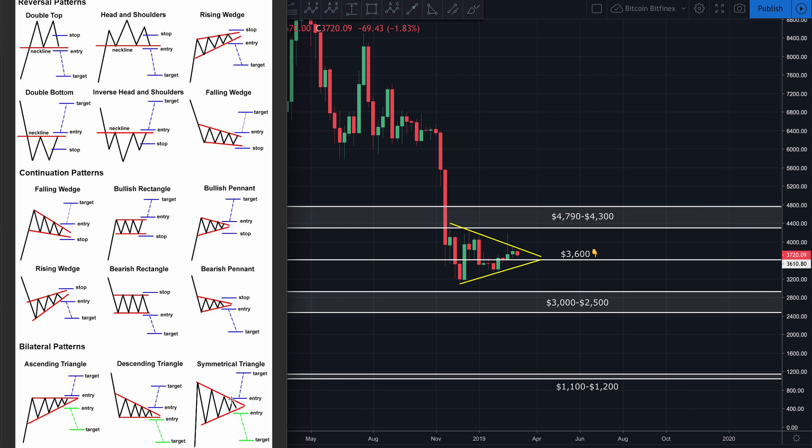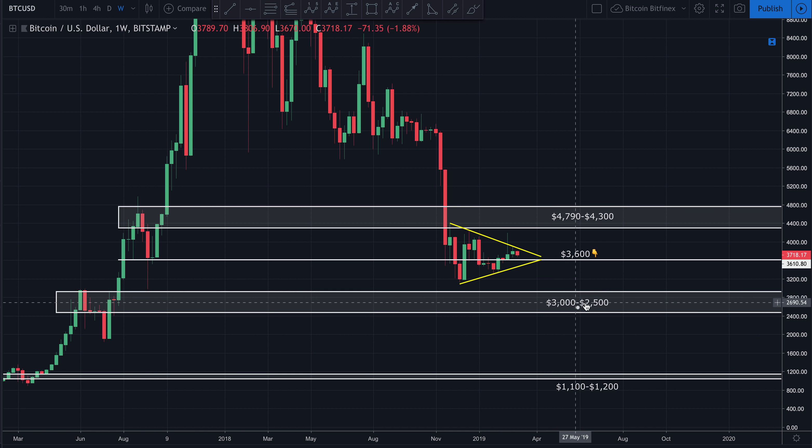For the benefit of new traders, this is what I'm talking about — a bearish pennant. You can see it right here on the chart, and it matches almost perfectly. Targeting somewhere around $3,000 to $2,500 in the next few months — that would be a logical target to me. That can all be invalidated if we get a decisive breakup and take out $4,120. The second that happens, I'm going to start to get very, very bullish. But the longer we get away from that last test of $4,120, the more probability-wise this is just going to fizzle out, and price is likely going to end up collapsing back to our support zone down there.